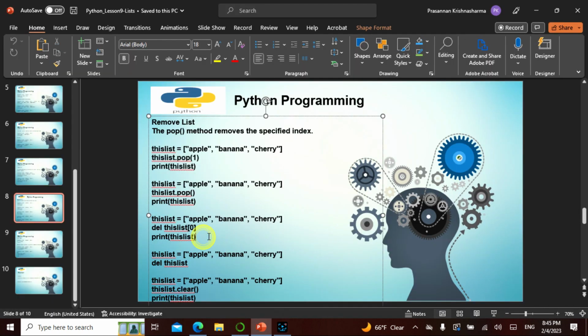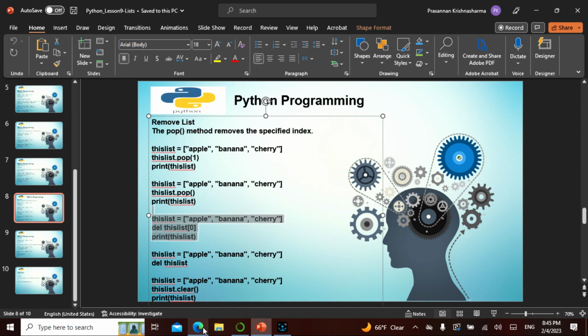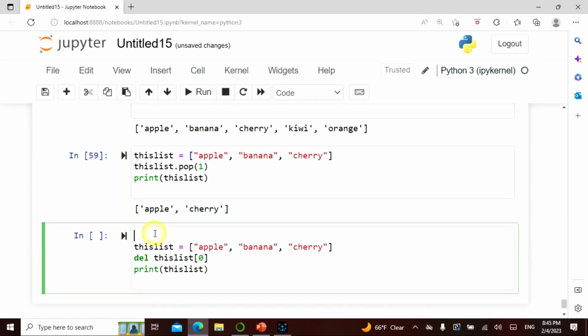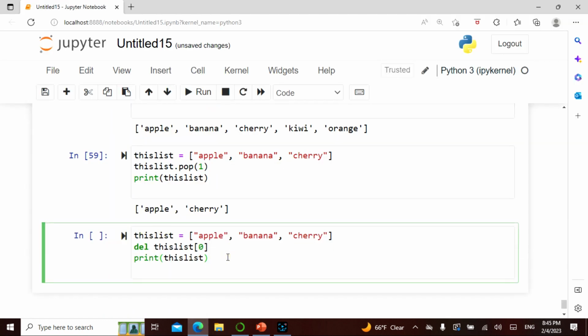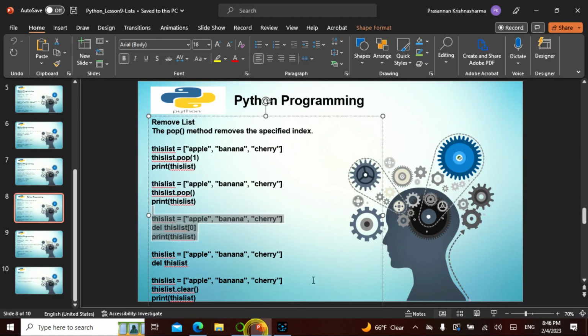And what I can do is I'm going to take this. So I'm going to say delete this list where this particular thing. Let's actually say. See, it has been deleted. Or I can delete the entire thing.